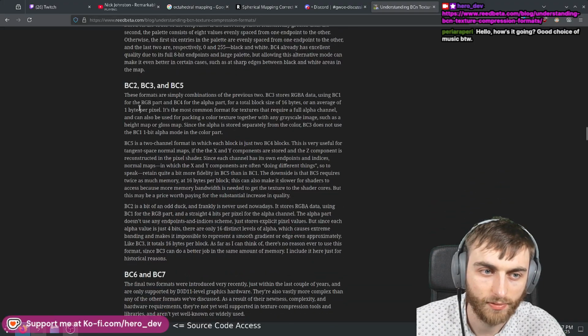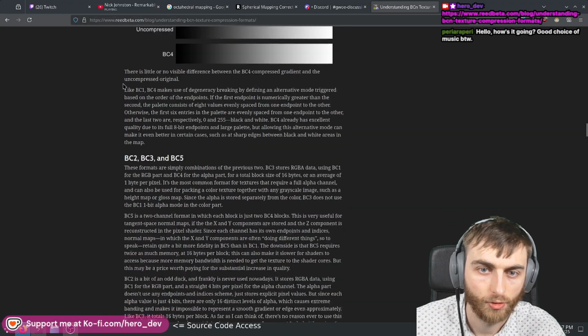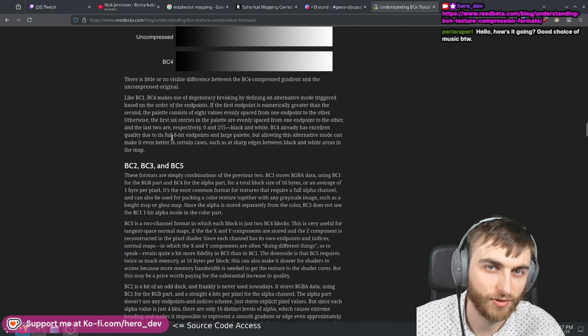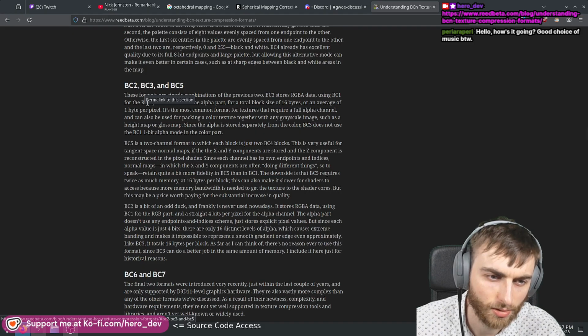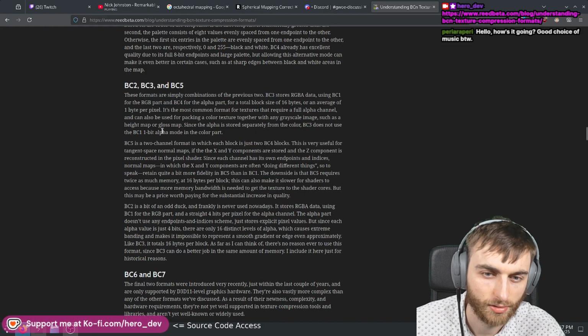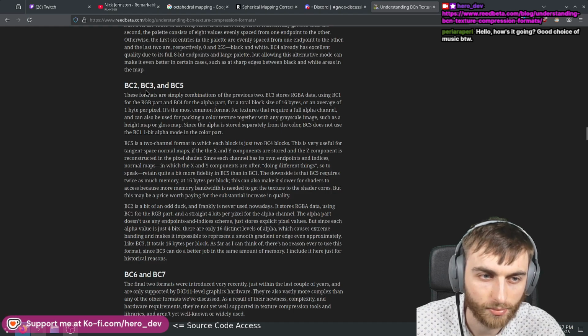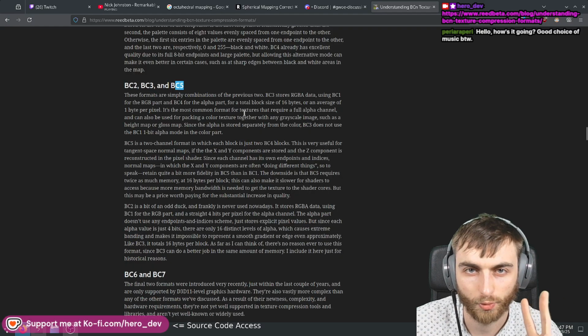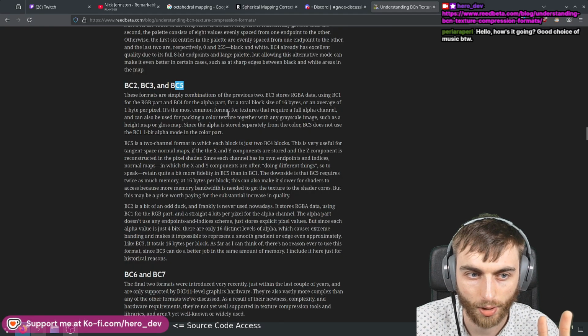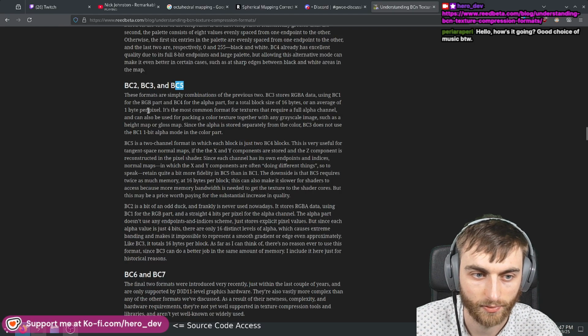And then you've got BC2, which basically is BC1 and BC4 together for RGBA data. There's BC3, it's so confusing, which is, wait, oh sorry, BC3 is the RGBA data one. And then BC5 is two BC4s stuck together for R and G data, for two channels, basically.